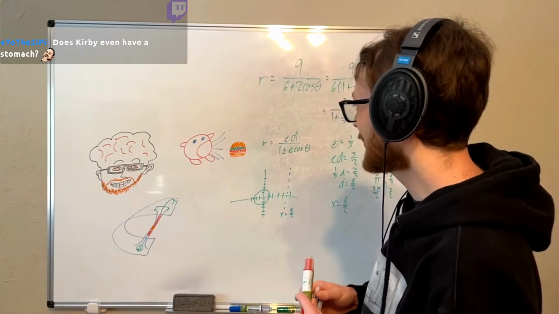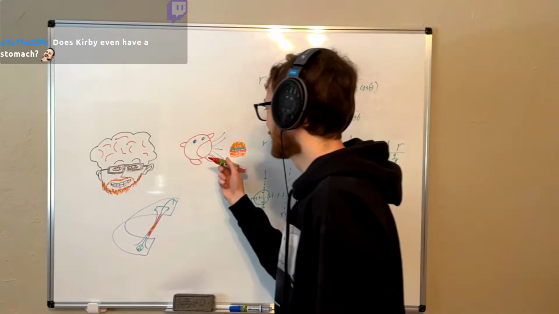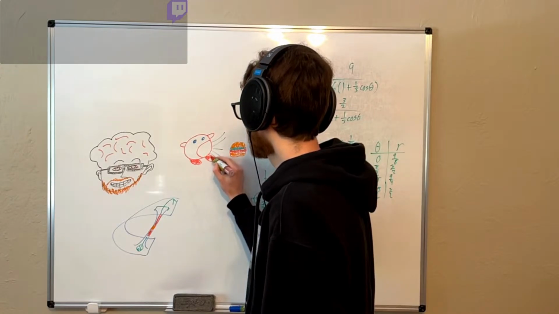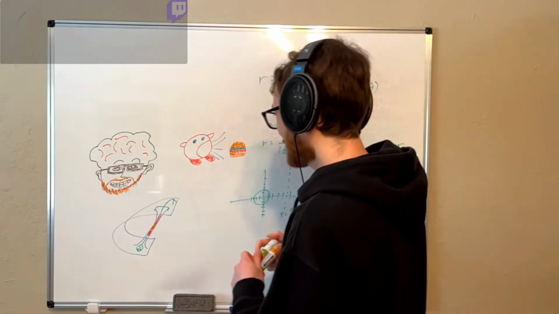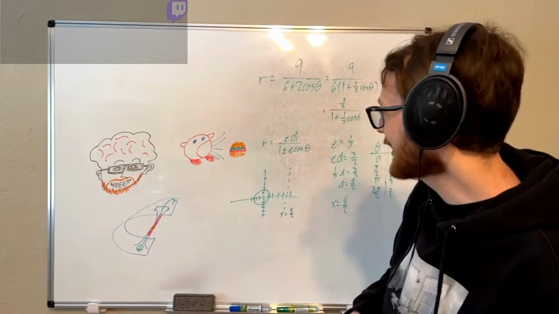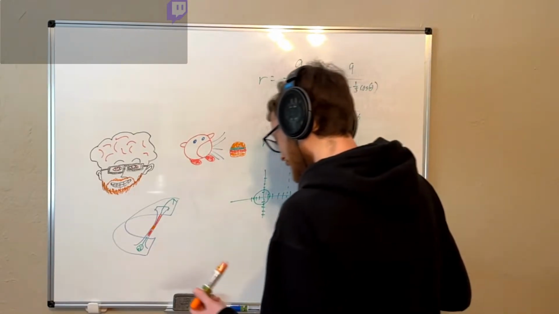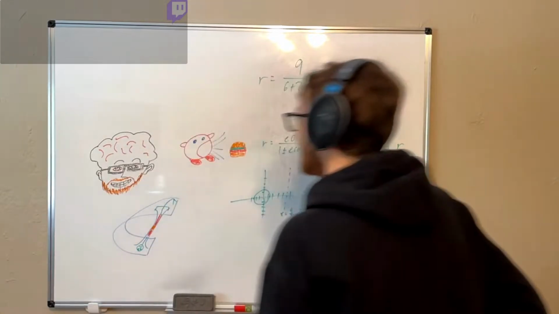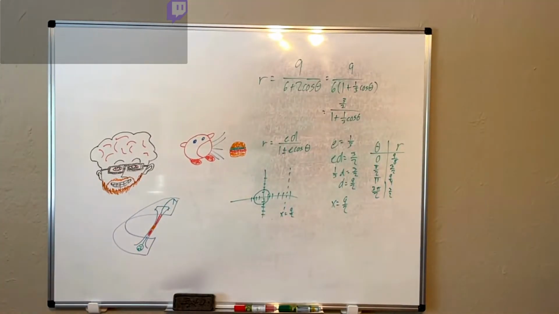I feel like Kirby would need to be colored in, but that's going to take a crap load of ink. We can color in Kirby's shoes. That just makes it look a bit better, I think. I guess, does Kirby wear shoes, or is that just Kirby's feet? I don't actually know. There's a lot of Kirby lore that I don't know, apparently. I don't know, how's that? Let me check chat. Does Kirby have a stomach? I don't know.